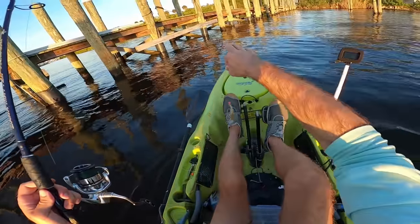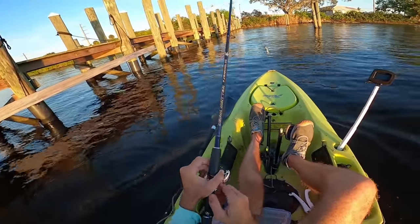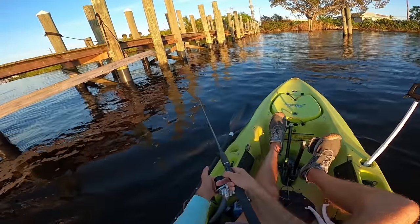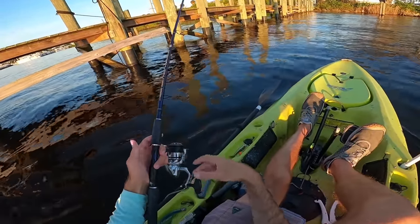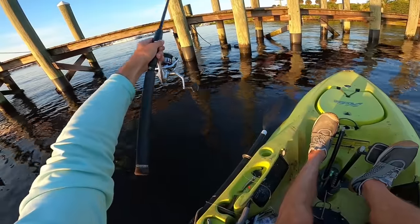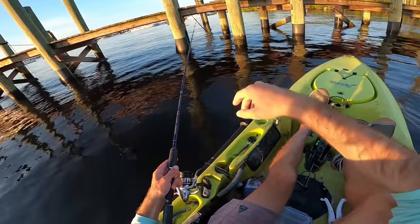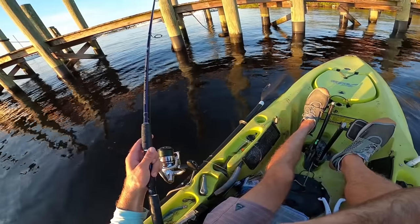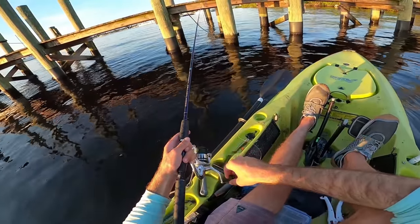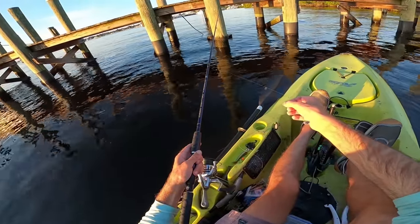All right, we're just gonna hit this dock right here. Looks pretty good. And I like that there's not a ton of current here. So maybe this will be a little better for sheeps. Oh, look at that in there. There's like pilings in the middle of this little square. How could there not be a sheep's head here?